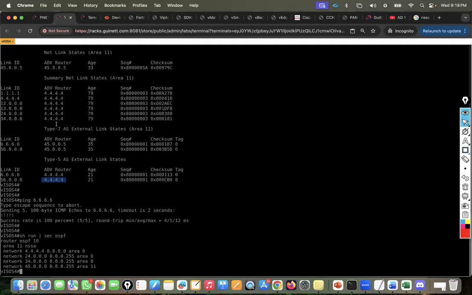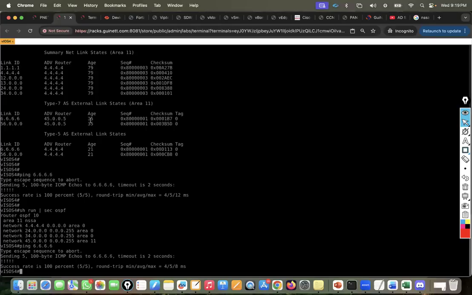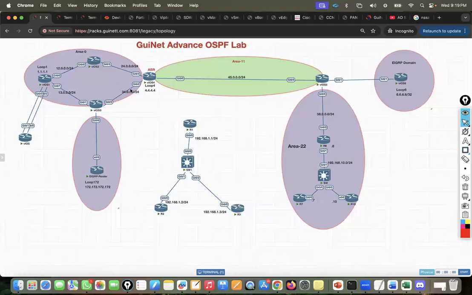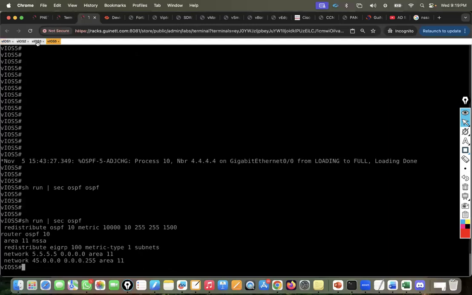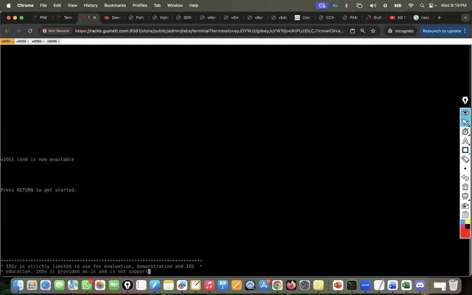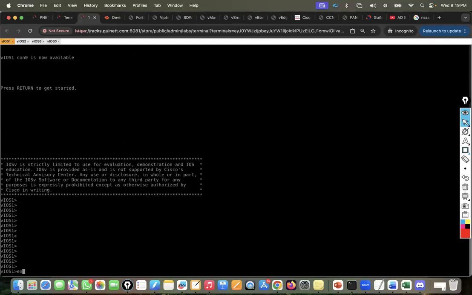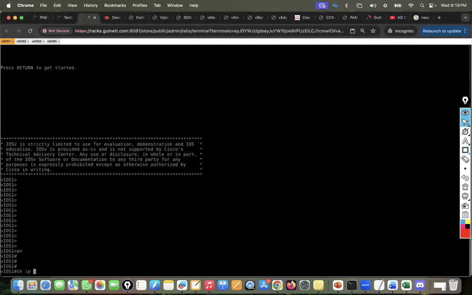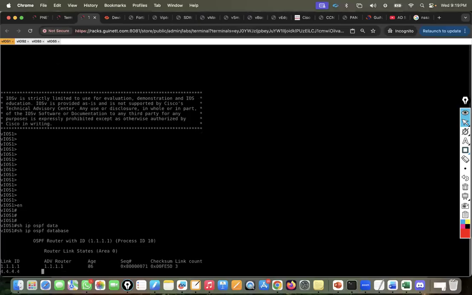And if I ping from the R4, we should be able to reach R6. So LSA 7 is coming. But it is saying that when this route is going to be sent to other area, it is going to be advertised by the ABR as a LSA 5. So if I check in this router and I check this route, which LSA will show in R1? Only LSA 5. Because it will not allow my LSA 7. Yes. Show IP OSPF database.